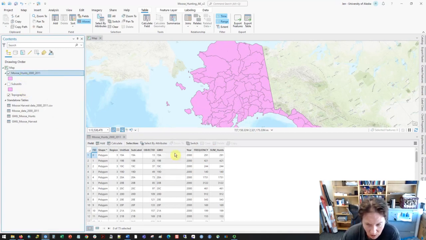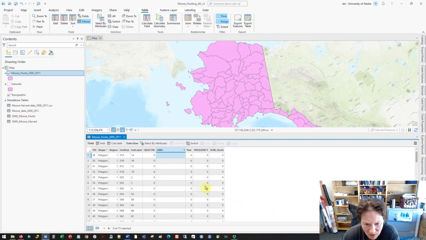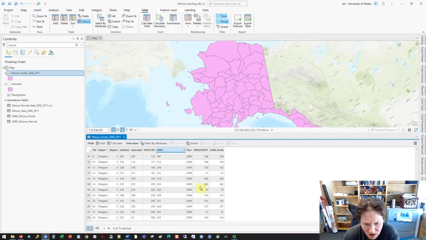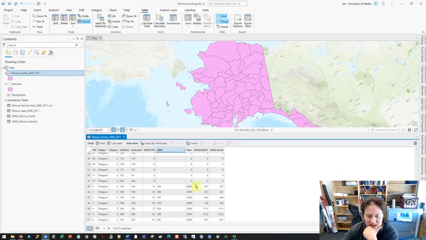All right, so I'm going to sort by GMU here. I really want to get rid of all of these GMUs that don't have any data. I can tell which ones don't have any data because they don't have a year assigned to them at all.